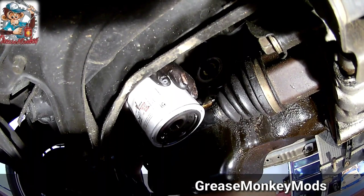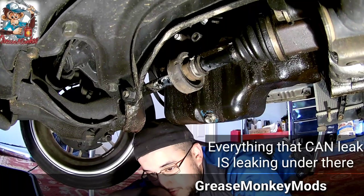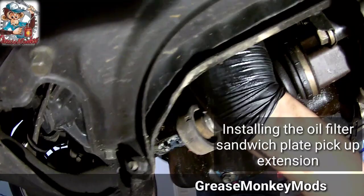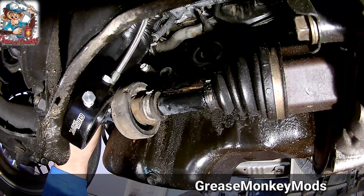I'm gonna put thread locker on the threads that go into the engine side to keep it in there when I do oil changes, to keep that tighter than the actual oil filter. Couple dabs. Alright. And this, I think, could be in any direction. There's a gasket on one side, that's how you can tell which side goes on the engine. This might not work the way we have it routed. I see a hole going straight up through the intake manifold. That'll be perfect.